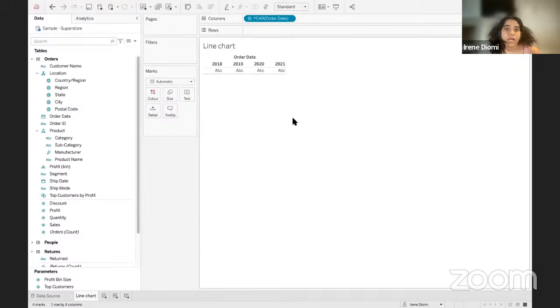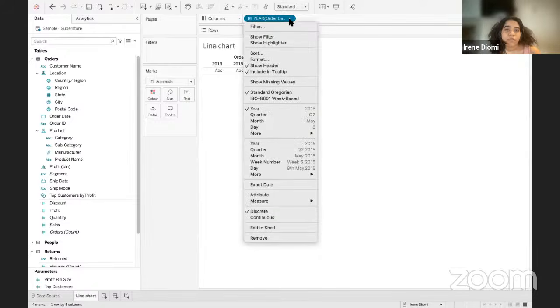And now instead of having my year of order date, I want to click on this little arrow on the right hand side of my blue pill. And instead of picking year, I'm going to pick month.